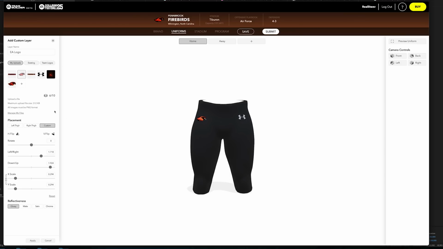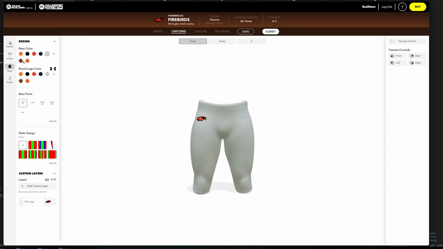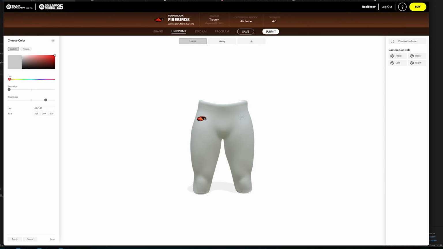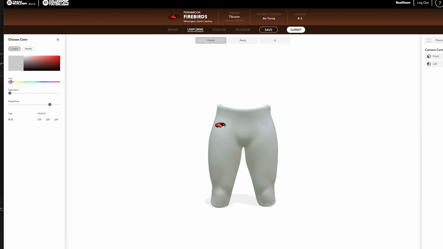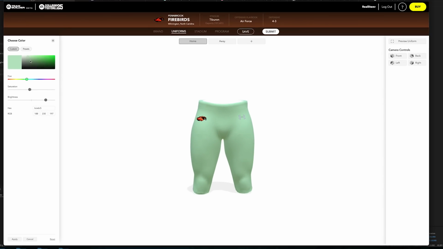I like it. We are also going to leave the pants black, but if you wanted to, we'll hit apply here. If you wanted to, though, base color right here, you could make them orange, black, or red. You could even make them a custom color. You go to gray, we could hit this plus sign over here. I didn't even show you guys this yet, but you could literally change the hue and make this any color. If you saturate it, boom, as you can see, or you could drag this around. Anything you want to do, it's going to be here at your disposal.